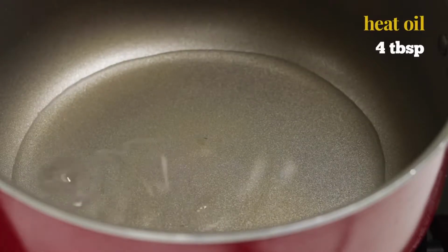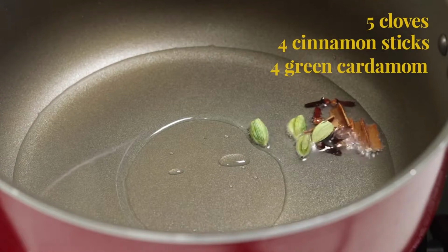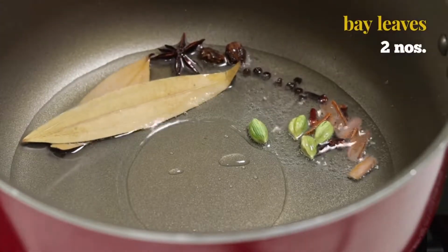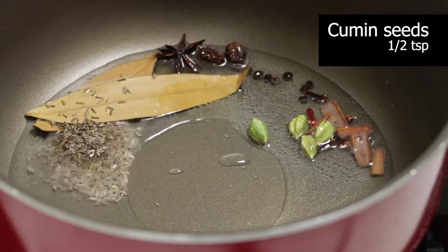Heat oil 4 tablespoons. 5 cloves, 4 cinnamon sticks, 4 green cardamom, 1 star anise, 8 peppercorns, 2 black cardamom, 2 bay leaves. Cumin seeds ½ teaspoon.